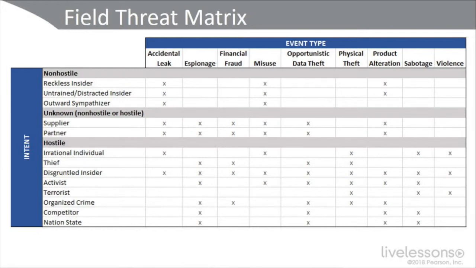Notice that a terrorist, by the way, has the least ability to launch these events — limited to physical theft, sabotage, and violence. This is an excellent matrix to take to customers. At Brio, we combine this into our spreadsheets used for our FAIR factor analysis and other analysis tools — we actually have a sheet in our spreadsheet that contains this field threat matrix. It's a very valuable tool.